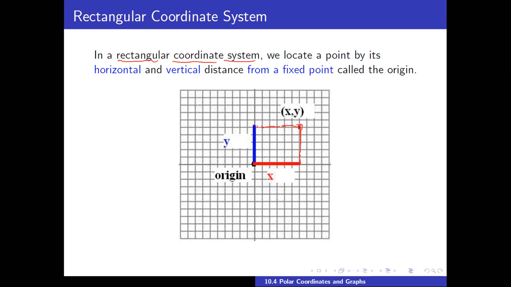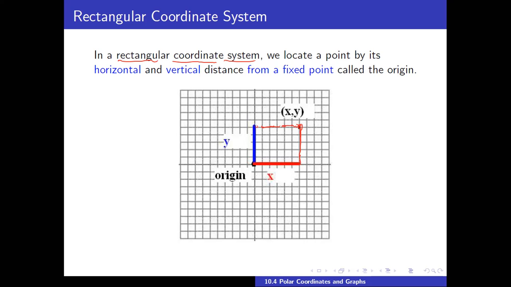Remember we talked about directed distance before? Where did that come up? What was directed distance all about? Do you remember what the context was? Yeah, it was parabolas, yeah? Directed distance, so for instance, if X was negative, you would move to the left. If X is positive, you would move to the right from the origin, our anchor point. If Y was positive, you move up. If Y is negative, you move down. So that's how the rectangular coordinate system works. And you get rectangles, if you think about it. That's sort of the geometric object at hand.